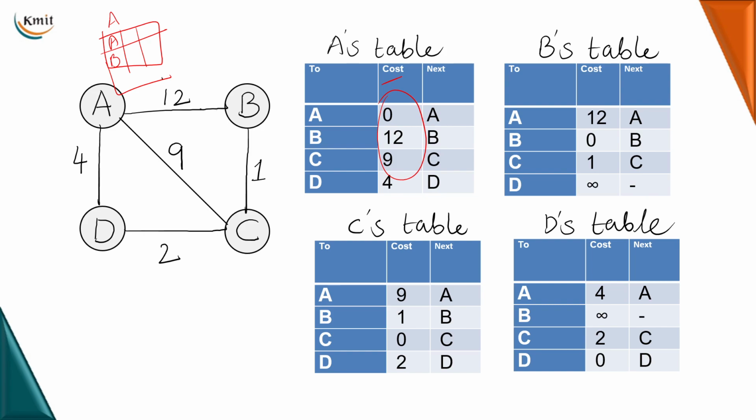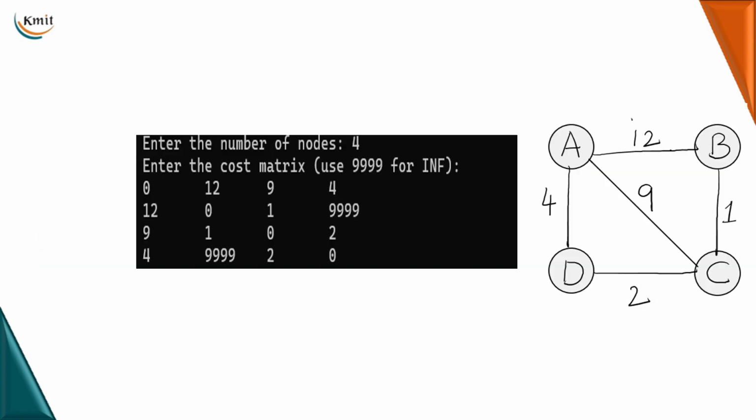So for my program, I am giving the same input which is there in this one to clarify that we have got the correct output. You can see here. So what I have done is, it is asking me the number of nodes. I am taking the same example. Number of nodes I have taken 4.